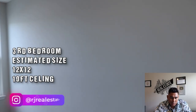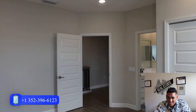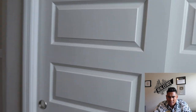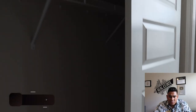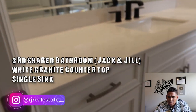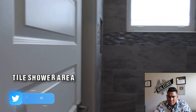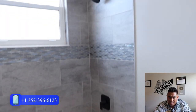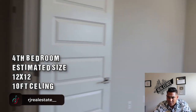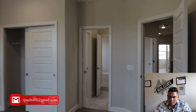Now we are heading to the next bedroom. This particular bedroom is not as big as the one before — it is 12 by 12, which is still a pretty good size. You will have a sliding door to your walk-in closet that opens both left and right. And you will have access to a shared bathroom with white granite countertop, a cabinet, and a single sink. This bathroom connects to the next bedroom as well — what they call a Jack and Jill bathroom shared between these two bedrooms.